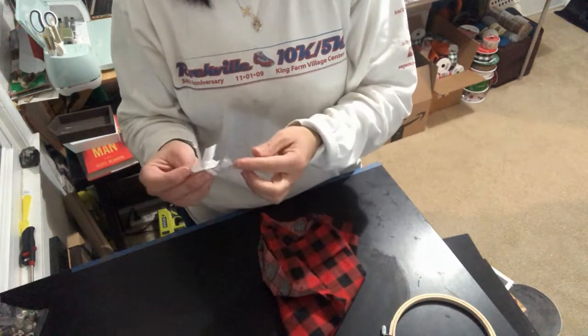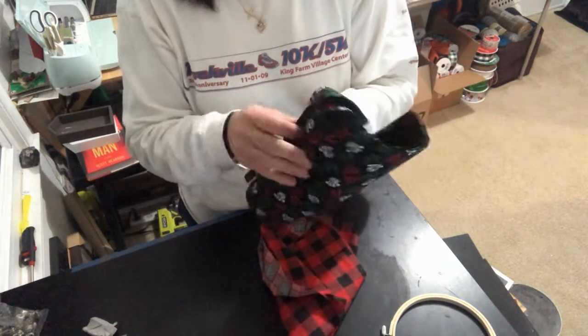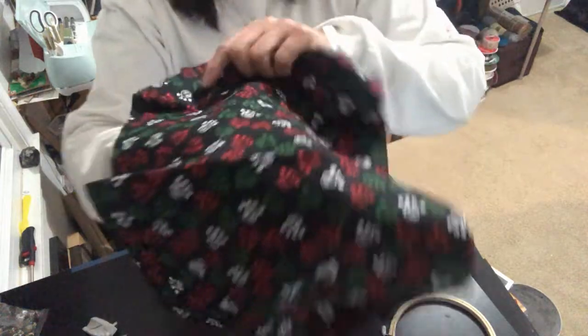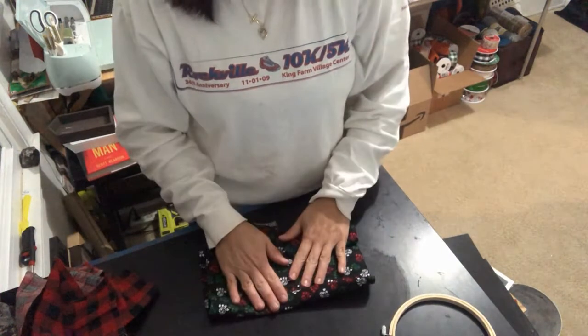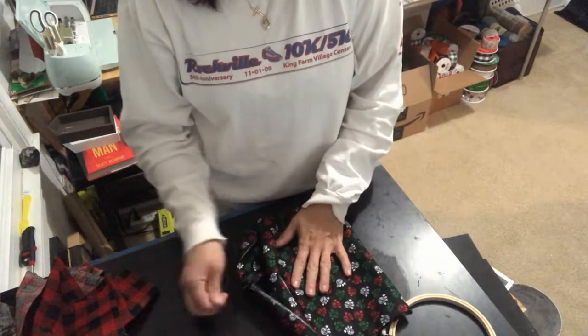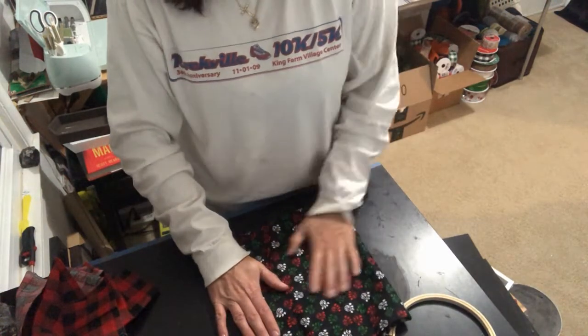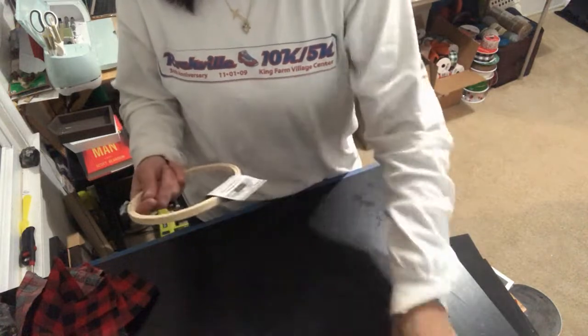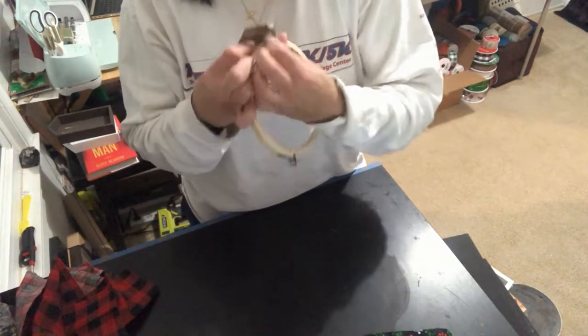So I previously did a buffalo red and black check, which I showed. And then I also recently picked this one up, which is red, white, and green, so Christmas color puppy paws. So adorable. And I think that's what I'm going to use for this DIY. I just want to do something a tad bit different, not go with the red and black buffalo check that I've already done.